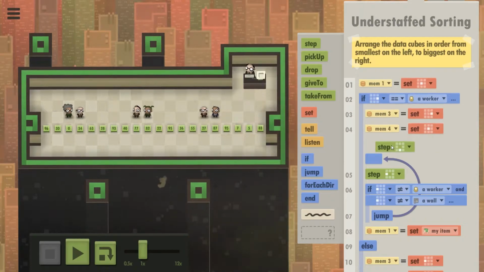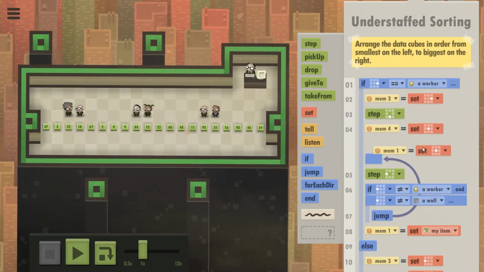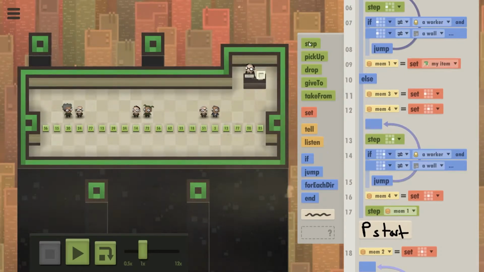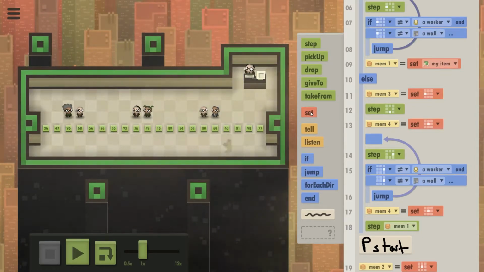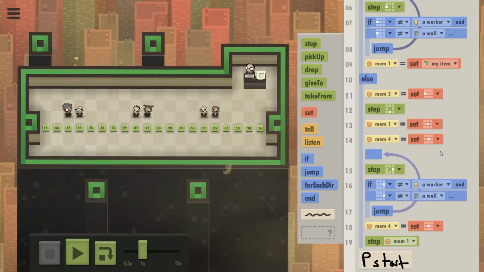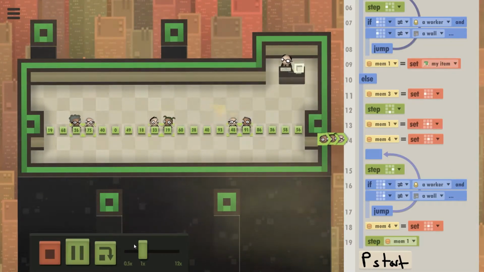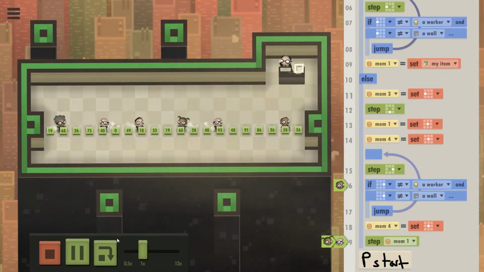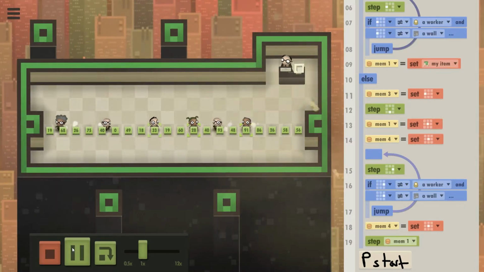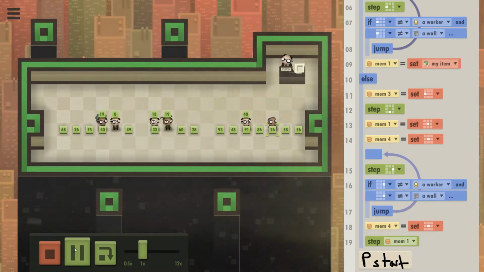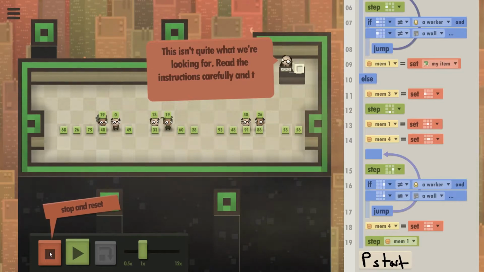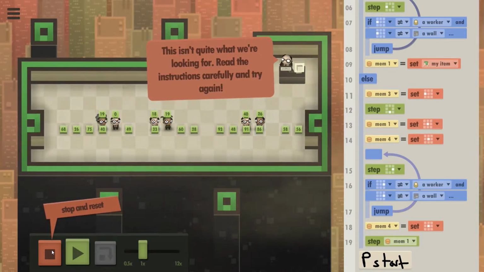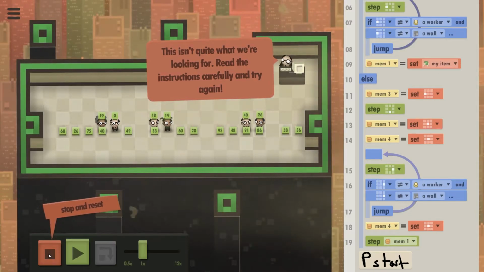So what we need to do is put this step down later. And then we need to do the set mem1 here. That's what they're standing on. Alright, so everyone's picked up what they need. Okay, and then, basically, everyone steps to their mem3.